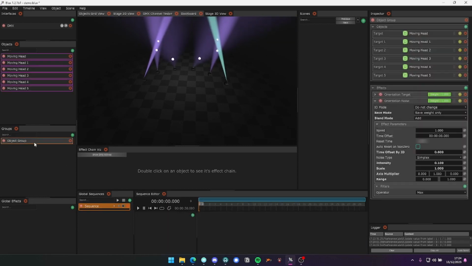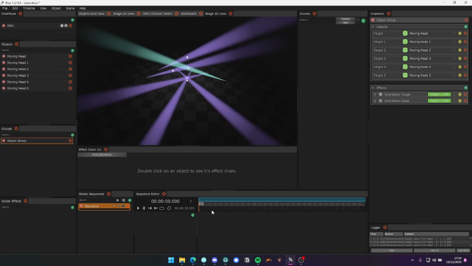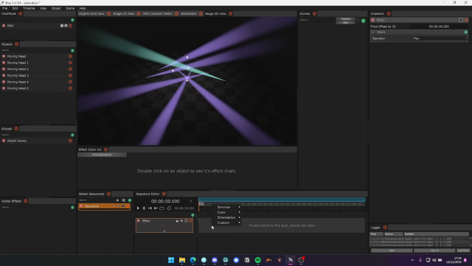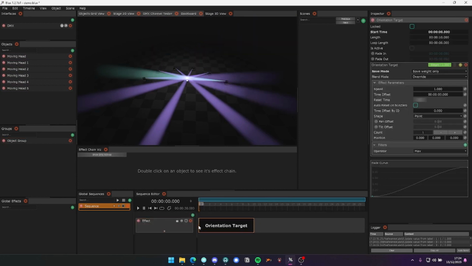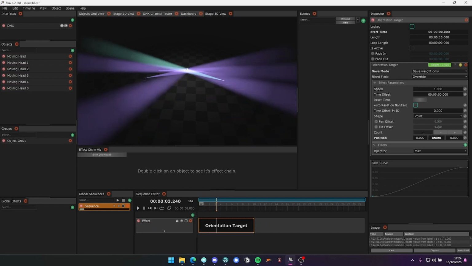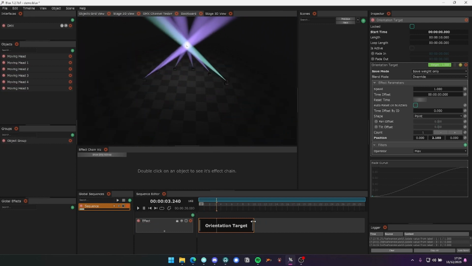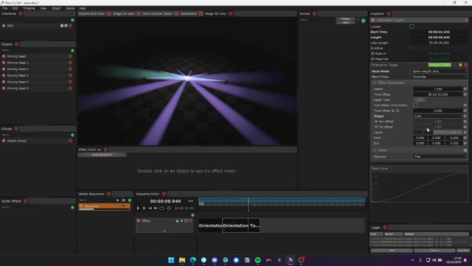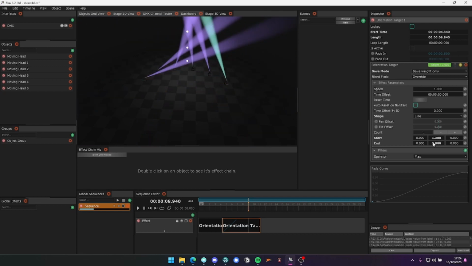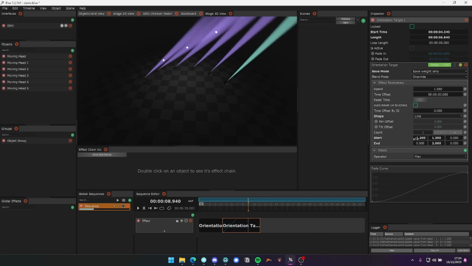If I go into a sequence, so let me just remove that, and I will go into a sequence, and I put an orientation target here. You will see that it works right away. So you can go from there, and I will duplicate, put this one here, and now put something like a radius or line, something like this, for example.